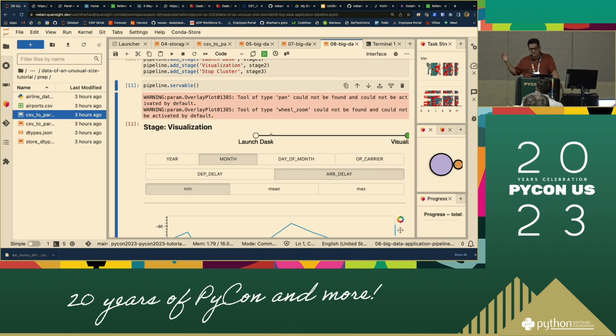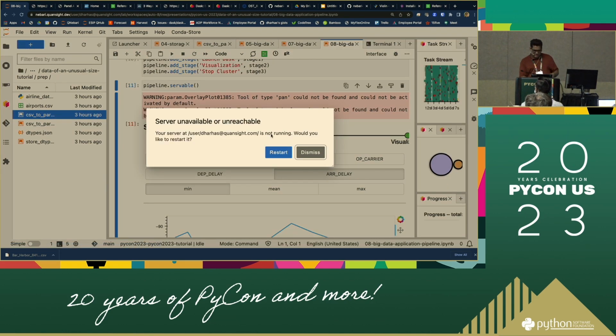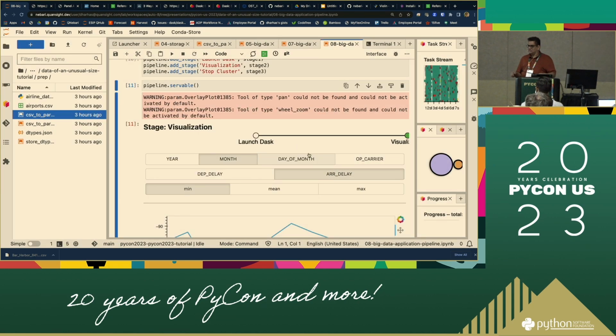One of the reasons my previous federal research lab funded some of this work with panel is that most large organizations have a disconnect between the scientists and engineers and the web team. Usually you need to share something with colleagues, and they say you need to talk to the web team. Oh, they're busy for 6 months. Now they're going to rewrite all your data science code in JavaScript. And a year later, you get back a dashboard, and you think, wait, that's not what I needed. So this is about rapid prototyping and sharing something quickly with folks.